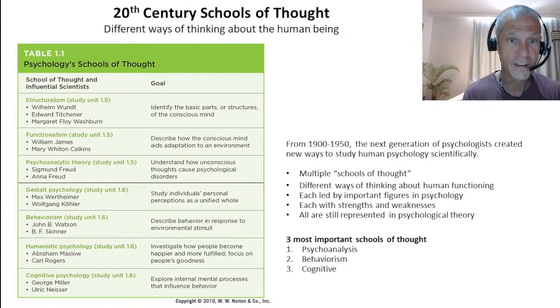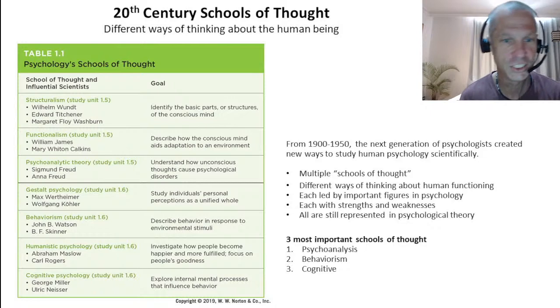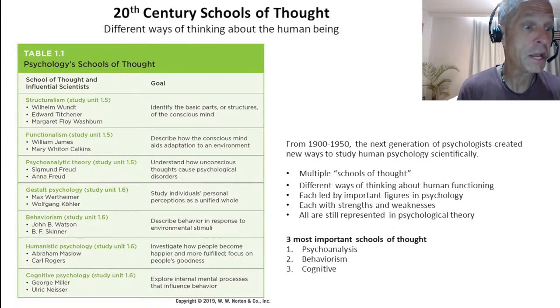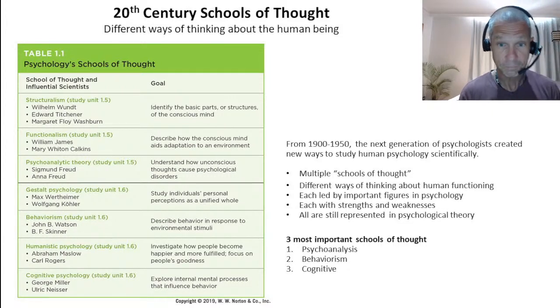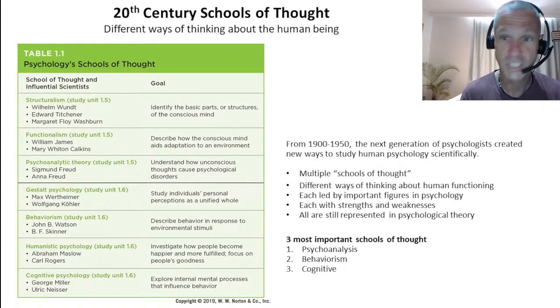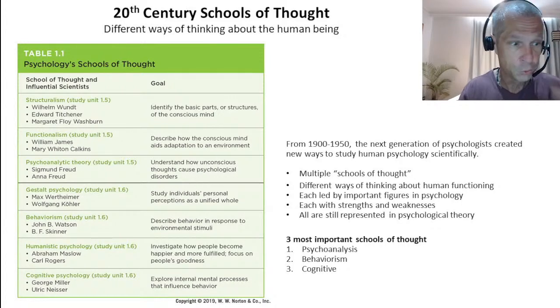Okay, so if you look, you've got psychoanalytic theory, Gestalt theory, behaviorism, humanistic psychology, and cognitive psychology. These were all just, if you will, popular ways of studying and measuring the mind. And so, what I want you to be familiar with is three of the most important schools of thought or approaches to studying human psychology. There's the school of psychoanalysis, the school of behaviorism, and the cognitive school.